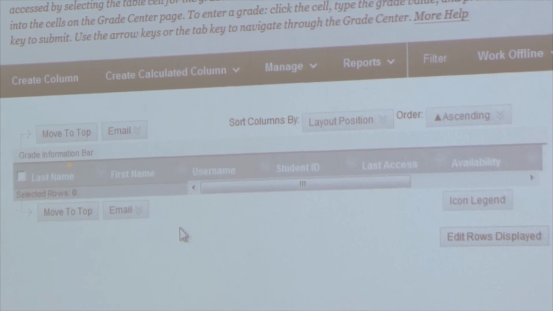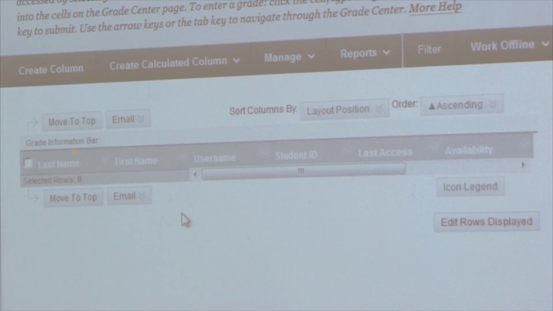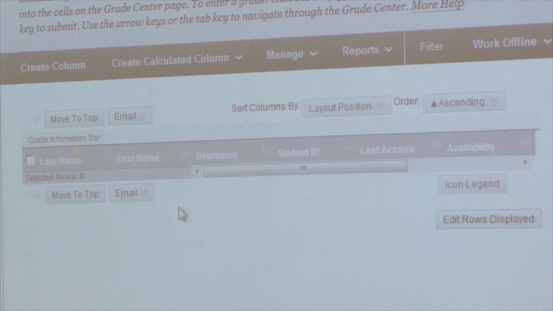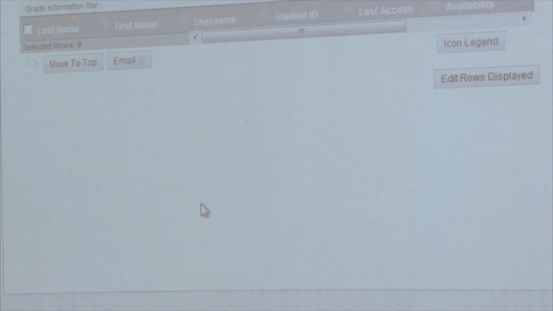Now, all of you should not have any students in there. Your real life classrooms will have the list of the students by last name, first name, username, and student ID. Any questions so far? So if you've seen that, all of that should be populated automatically. If you see students that are missing, that maybe you look at your official registrar's list that are not in Blackboard, notify us and we can add them manually.